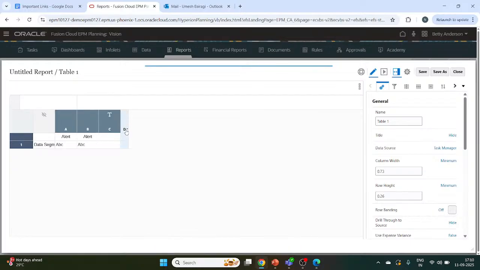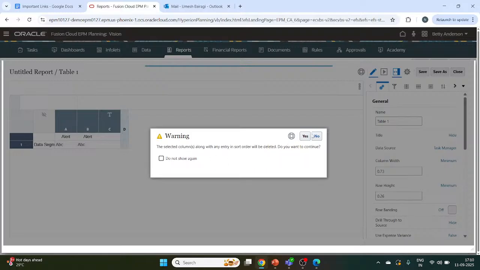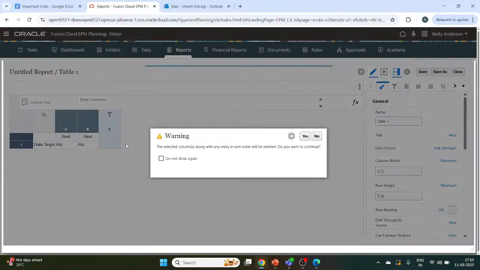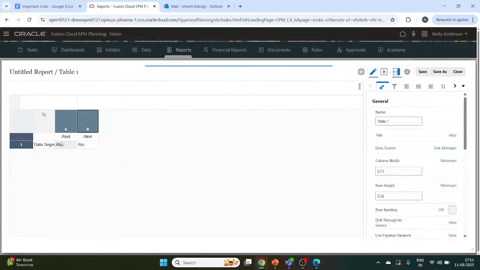The separate column is created here, and if you want to delete this section, we can delete it from here. That is the way we can remove it. Here we have deleted the particular section.